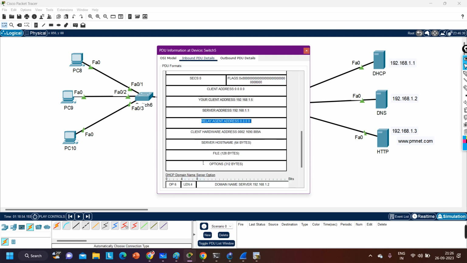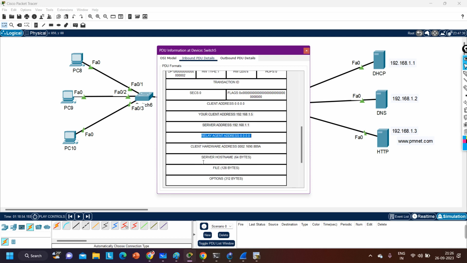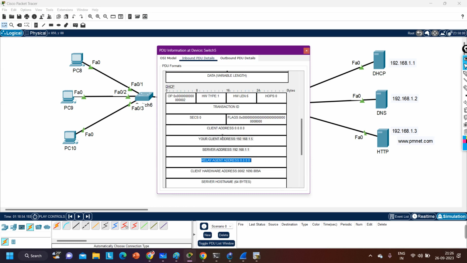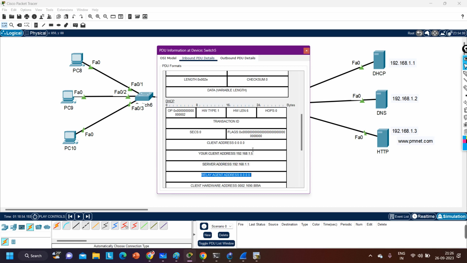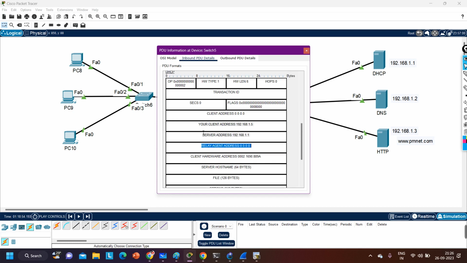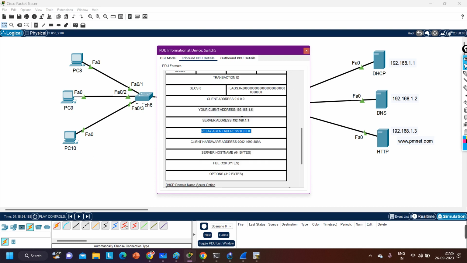The relay agent is not available, and if you don't know anything about relay agents, don't worry. In this section we will have the DNS server IP address also, but maybe we are not able to see it in this packet capture.